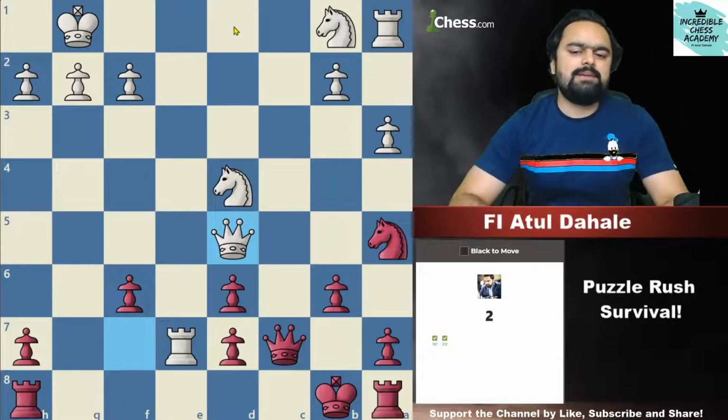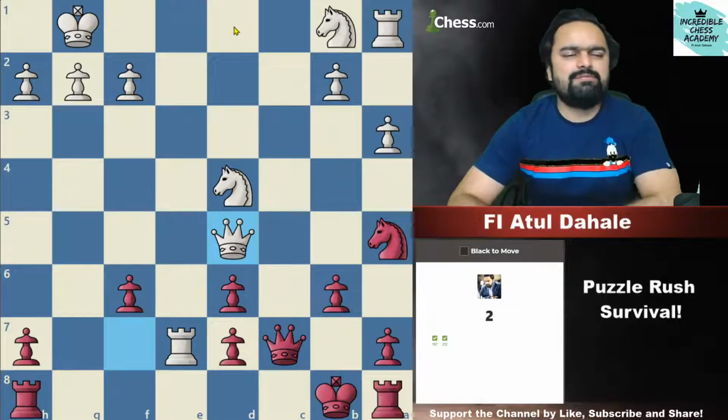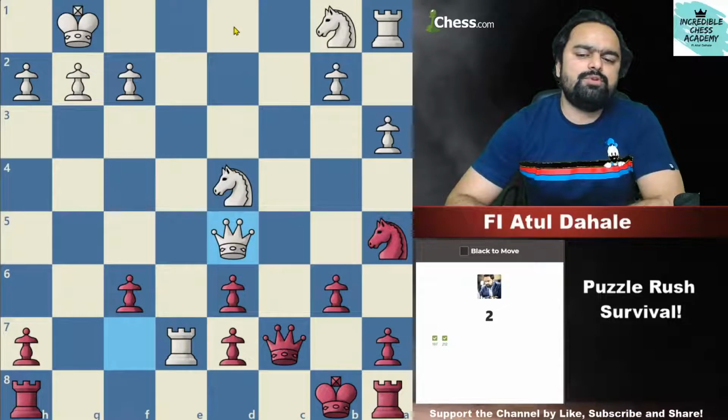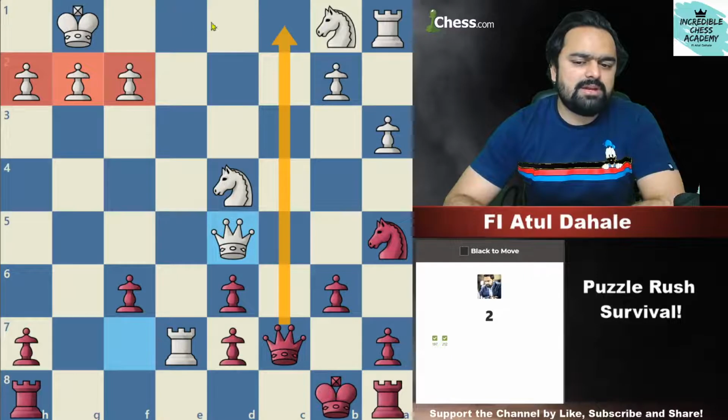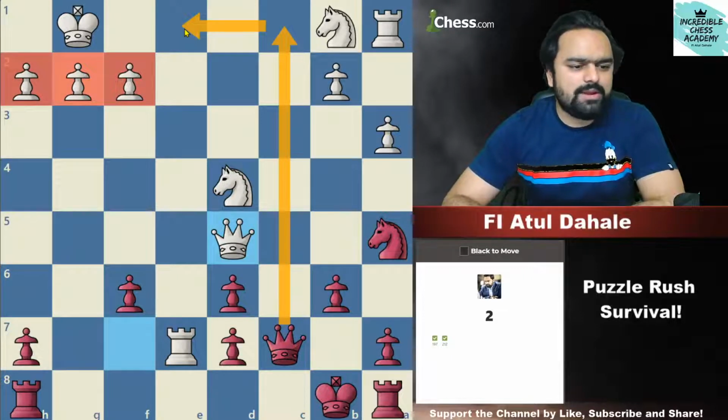Cool. Starting the puzzles, we are going to solve a little bit faster, so that we will come to one position and then it will be easy. See, this back rank checkmate problem is always there, but when the king cannot really come out in those situations, this will be good. So here back rank checkmate means this check can be given and we can just capture and it should be winning.